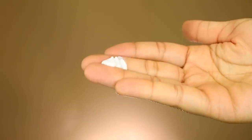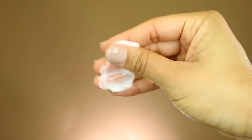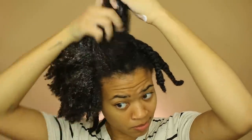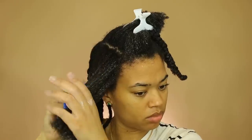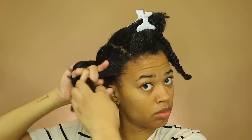I rinsed all of that out and my hair felt super hydrated. I'm going with the conditioner next, which has a very creamy but not thick texture. I was a bit surprised because I love thick conditioners, but I had already deep conditioned before washing, so let's see how it goes. I applied it to the entire section, made sure to get the inside too, and detangling was super easy since I'd already finger detangled with the deep conditioner. I used a detangling brush from the beauty supply store — two dollars, works great for type 4 hair.